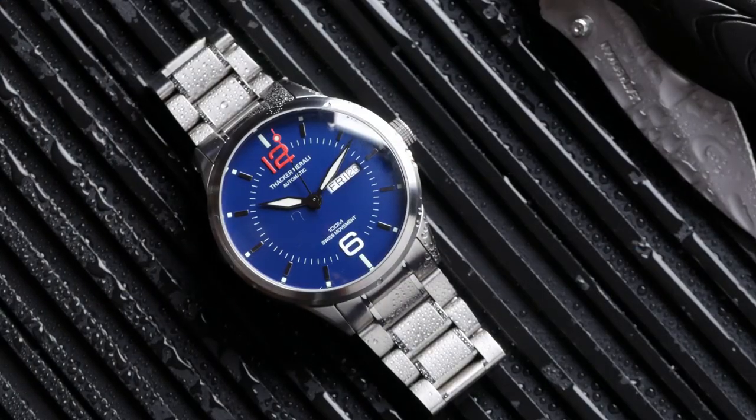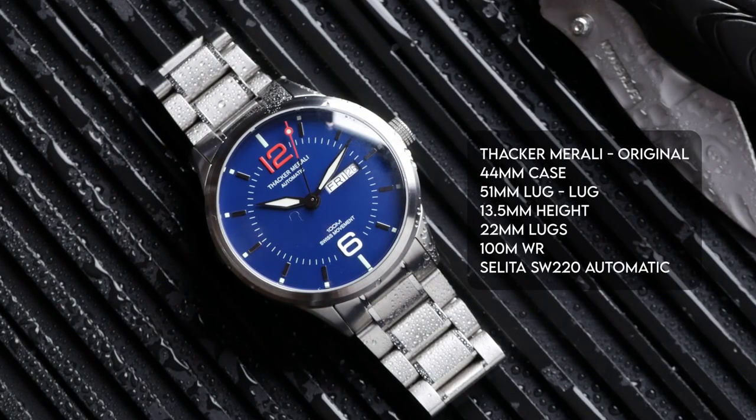It's one that I've shown off in a few other videos where I've done some strap changes and things, so some of you guys have seen some sneak previews, and every time I do it seems to generate some comments. A lot of people are interested in this, and I think that is largely because of the design of the watch, particularly the dial design. On top of the design, the specs of this watch are really solid.